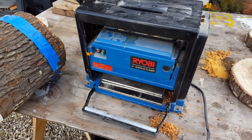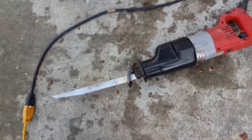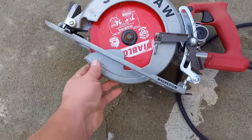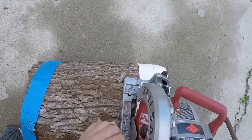I do have some smaller logs that I'm gonna cut. Maybe I can try that and see if it works. Here's the sawzall blade that I got for trying to cut all the way through the log. And then you can see the circular saw. I just have it set for like 2 or 3 inches going around the edge.